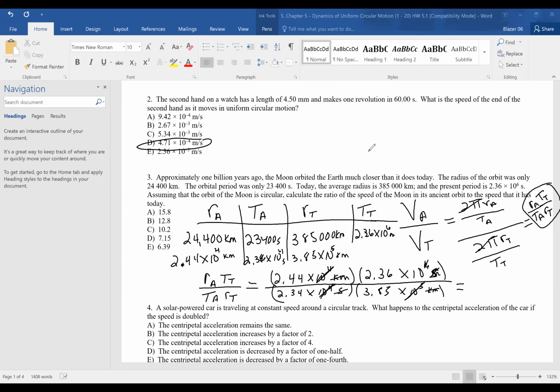Okay, I see some of the answers are good, so that means that I think that you all are understanding. It's just a matter of multiplying these numbers and then dividing these numbers. You just can't go wrong if you do that in your calculator. You should get E. Let's move along now to number 4.